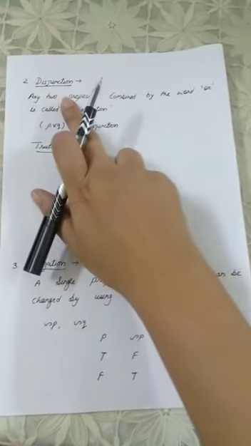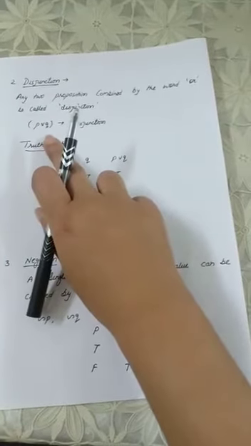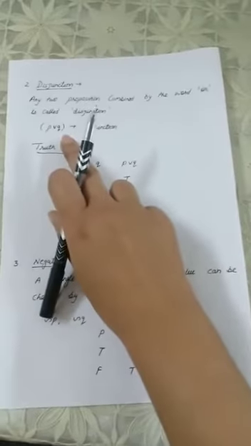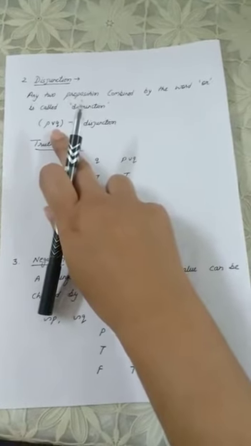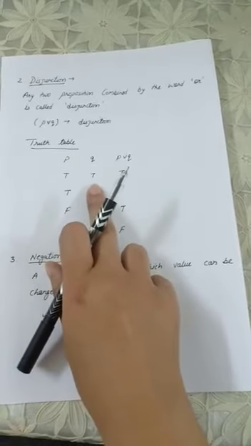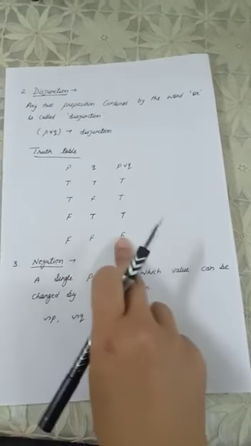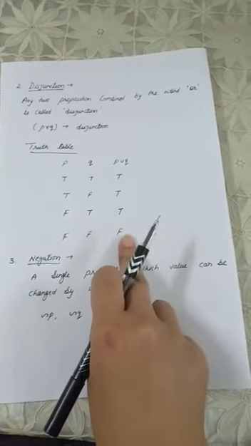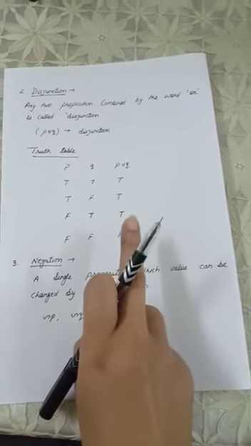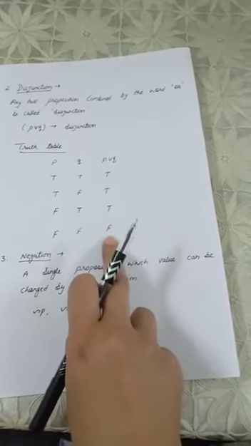The next is disjunction. When you combine two propositions by using connectivity 'or,' this is denoted by this sign. You can see the truth table: first one is true, then true, output is true, and last one is false. Either of the values out of the two values, if a single value is true, your output P or Q would be true, otherwise it is false.